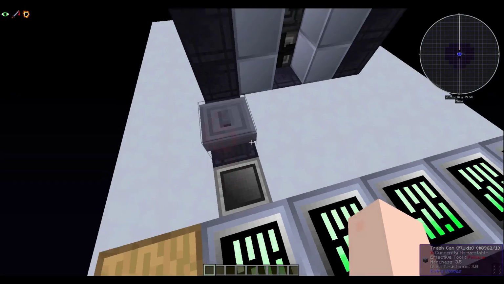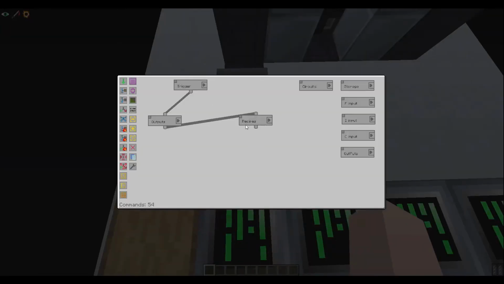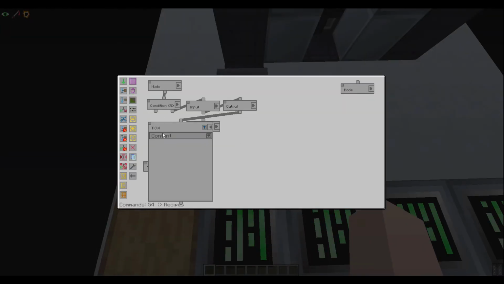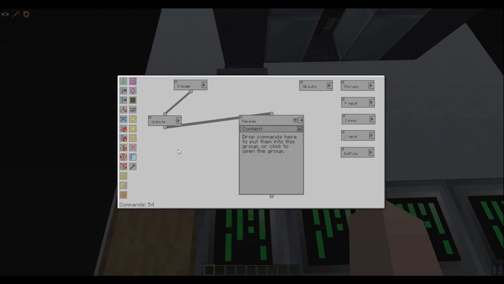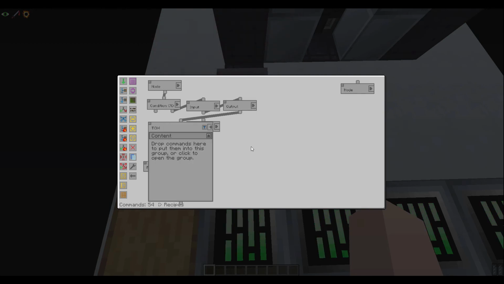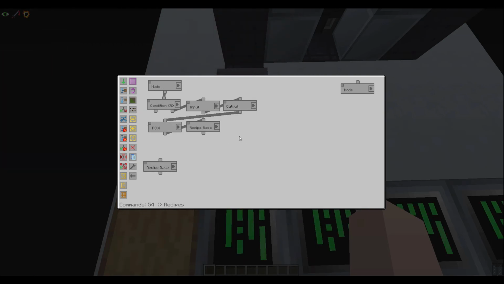And I do it at the beginning, just because you'll see that the way we set up the recipes, when a single recipe is run, it actually ends the flow. So it's a good idea to get those outputs out of the way instead of needing to branch off of the ends of all those flows. Now that's a good segue to get us into this recipes group. And there's a little bit more going on here.